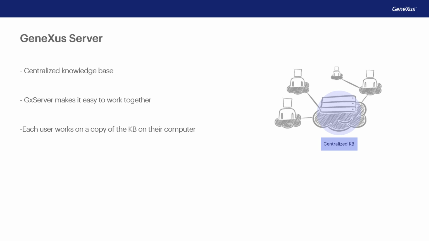Having a central KB managed by GeneXus Server allows any authorized developer to send and receive modifications from their own workplace. This allows us to share development tasks between several users, with each developer working independently, but as if they were working in a centralized way, while GeneXus Server consolidates the changes made to the project by each developer.